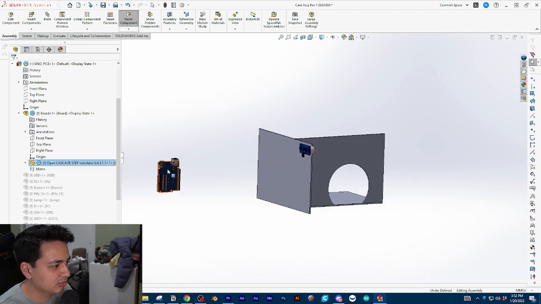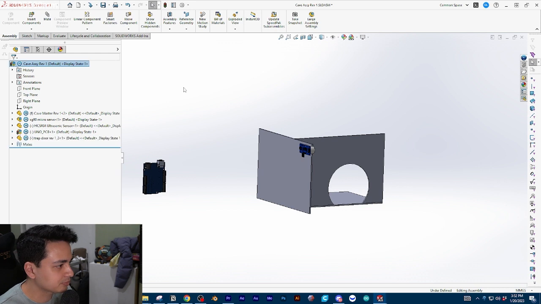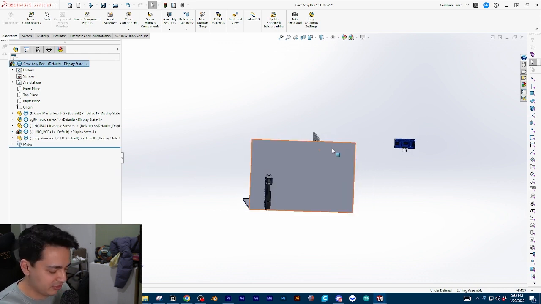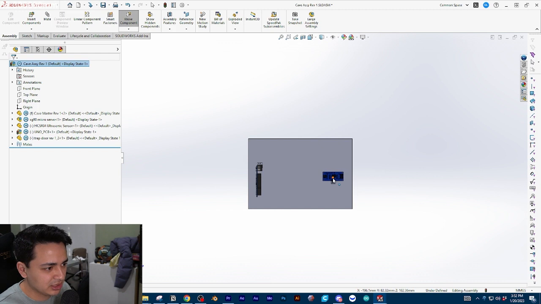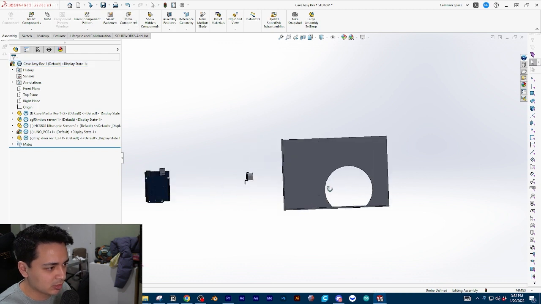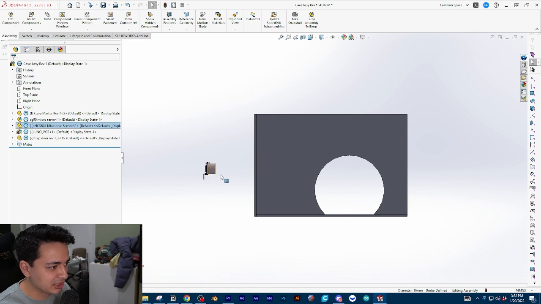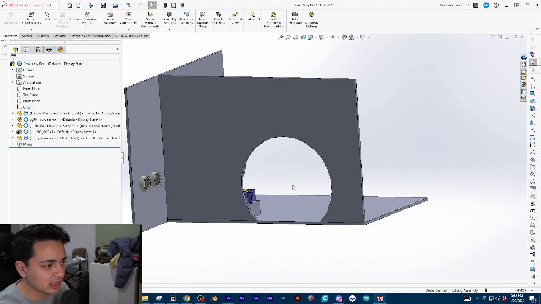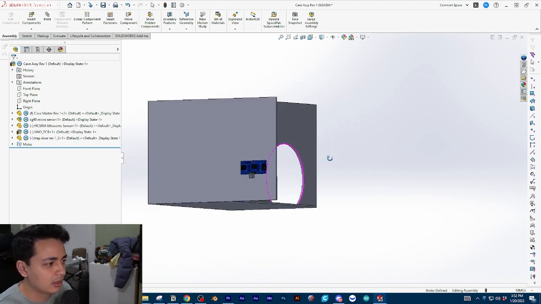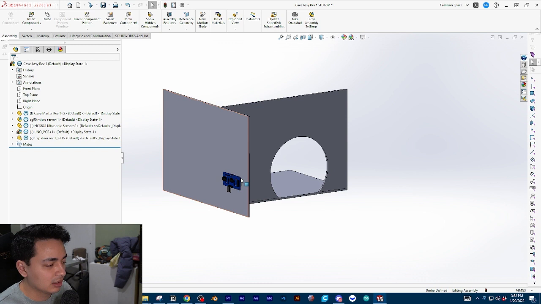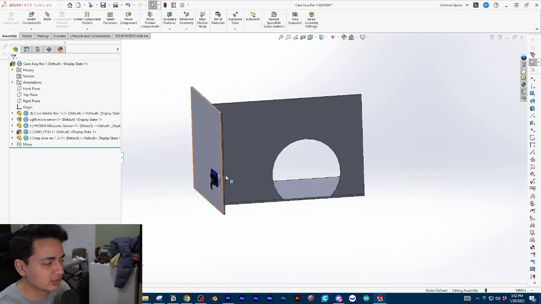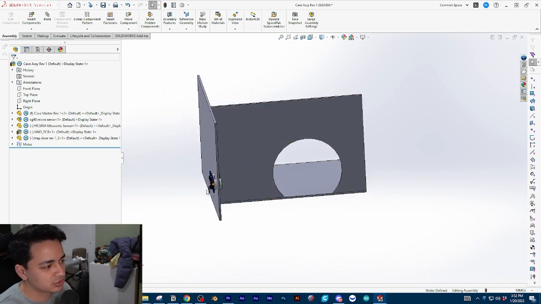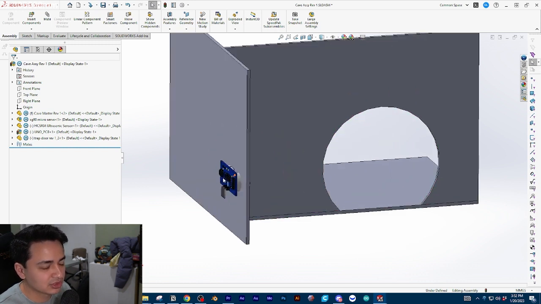So let me move the Arduino out of the way. And we'll come at it from the side view and position it approximately how we want. And then we'll come from the front view, position it approximately how we want it. And like right there would be good, right? So it sort of has to peek out of the left side so it can see when you put your hand through, right? You could mate this and make sure it's exactly in the position that you want, but sometimes I'll just move it roughly to the position that I want it.